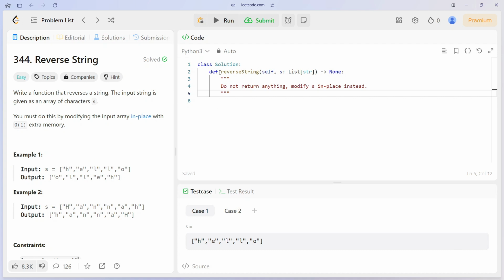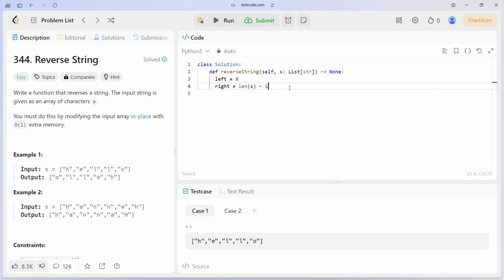We have a function over here named reverse string that takes an array of strings as input and returns nothing. As mentioned over here, it returns None. Let's remove these comments, we do not need these. First, I will declare two pointers. Left will point at the start of the string and right will point at the end of the string. Left is equal to 0 and right is equal to the length of the string minus 1. Left will point in this example to the h and the right will point to the tail of the string.